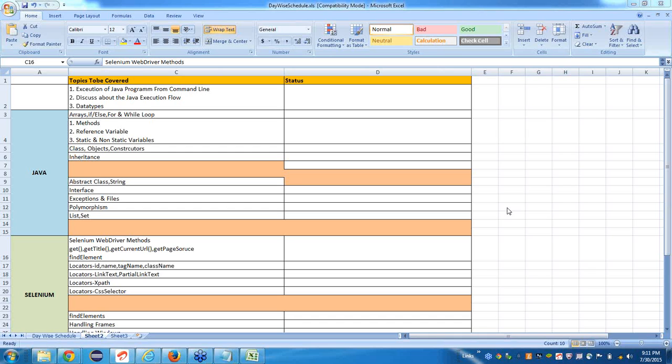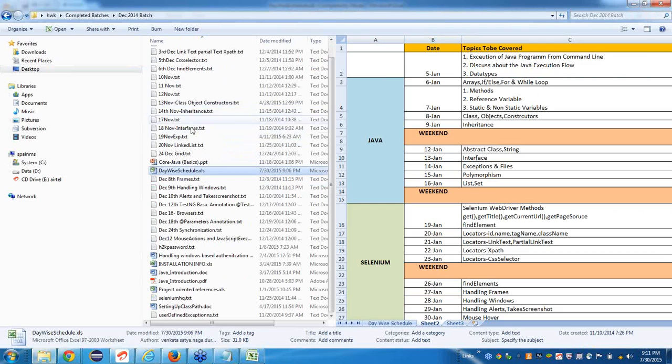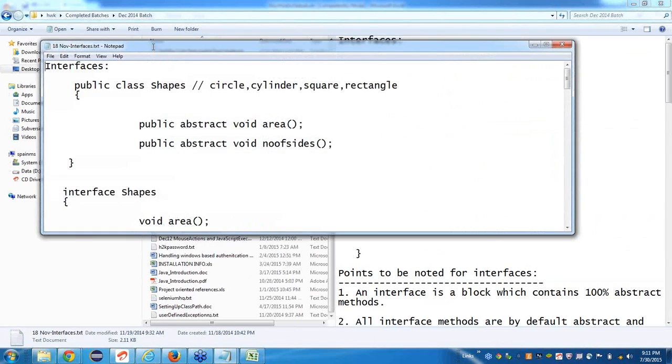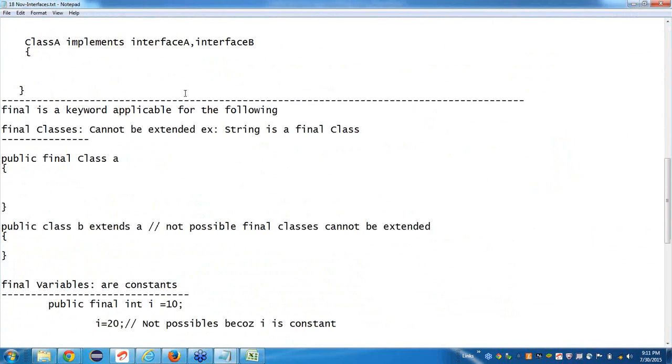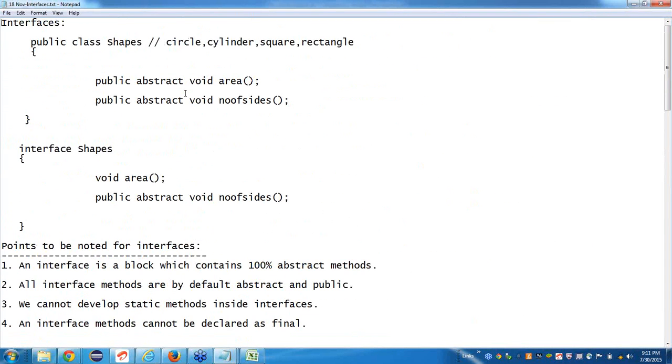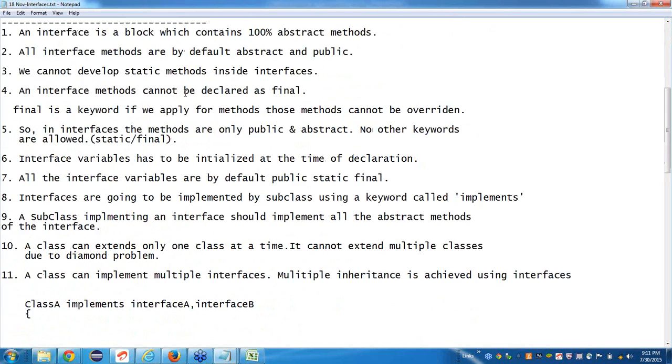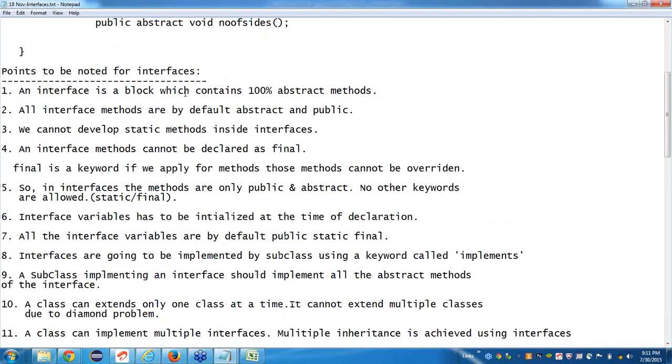We have to practice. And also, for your understanding, I am going to share the notes. Every topic you get a note. Suppose, for example, we'll discuss interfaces. Let's open this, so you get the notes. What is the main advantage of notes? Notes make you a little more comfortable compared to seeing the programs directly. While teaching, I'll explain the notes. I'll share the notes and the videos and the programs with you. If you're not able to understand, you have to focus on practice by yourself.